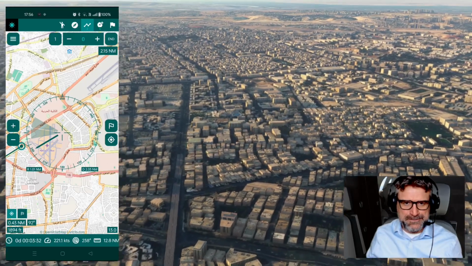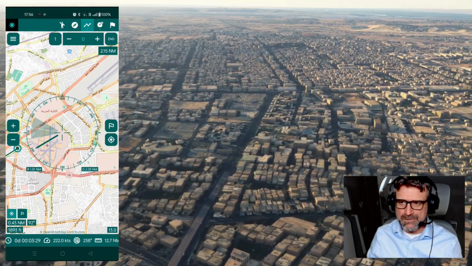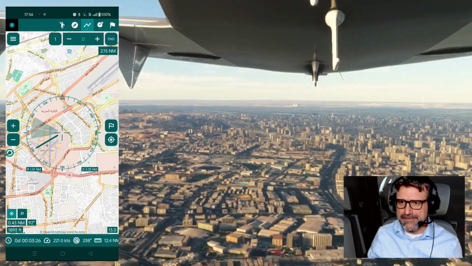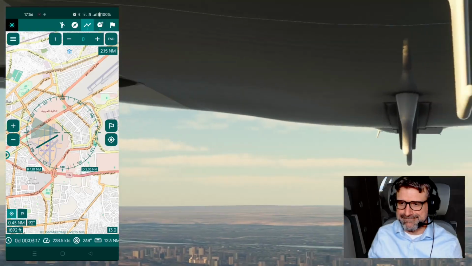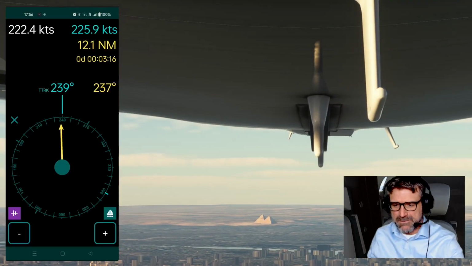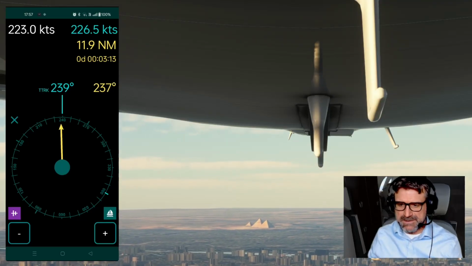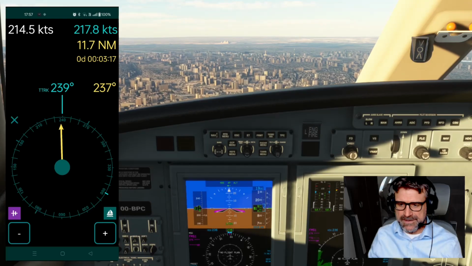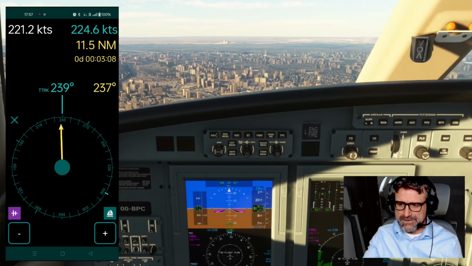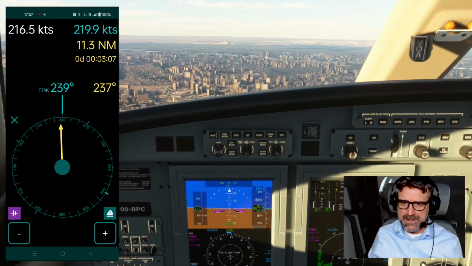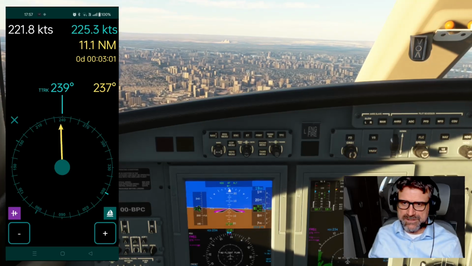Wow, that's Cairo, downtown Cairo or suburbs. Look at that. What's that? Our pyramids. So we're flying not straight towards it. That must be wind drift, so you have to turn 2 degrees to the left. So we're gonna do that. 1, 2. And then we should point straight towards it.